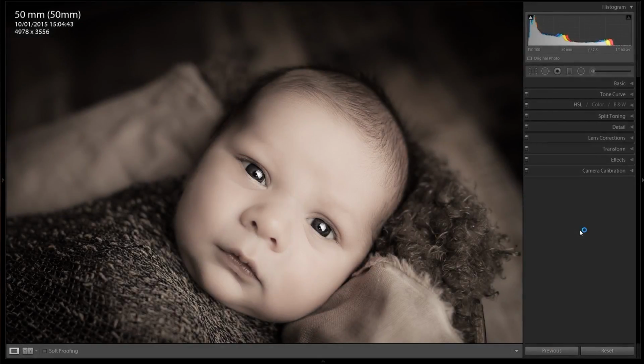In today's video for Lightroom, I'm going to be taking you through how I've created this effect, which I've named the retro baby look. We're going to take you through step by step how to create it from the initial photograph, and I've also made a free preset available in the description below, so you can download that from our website and recreate this effect with one click.